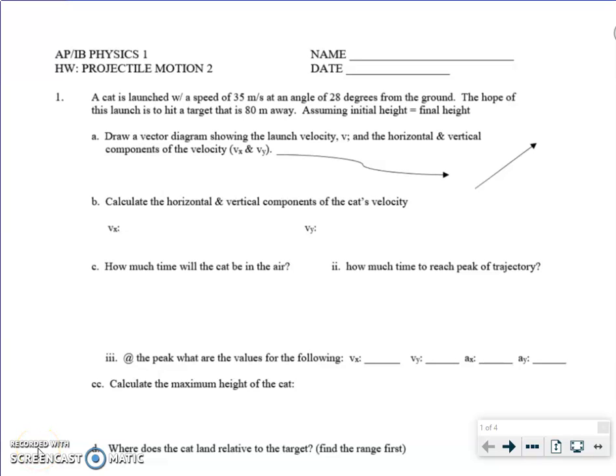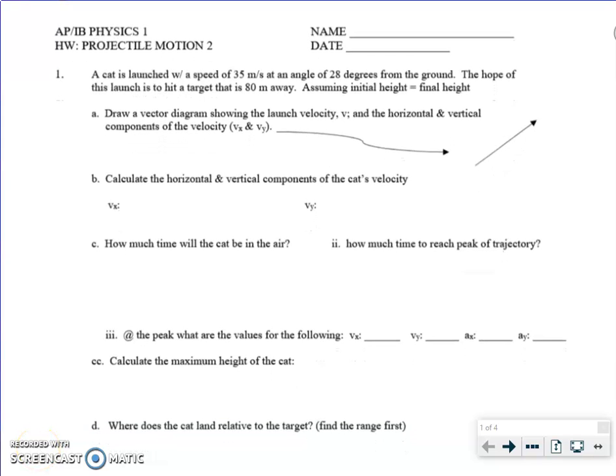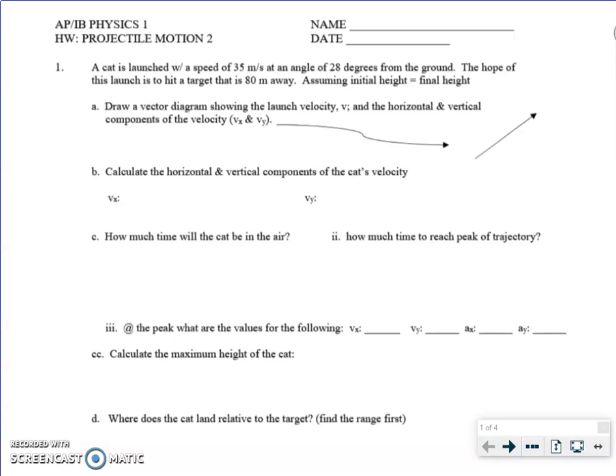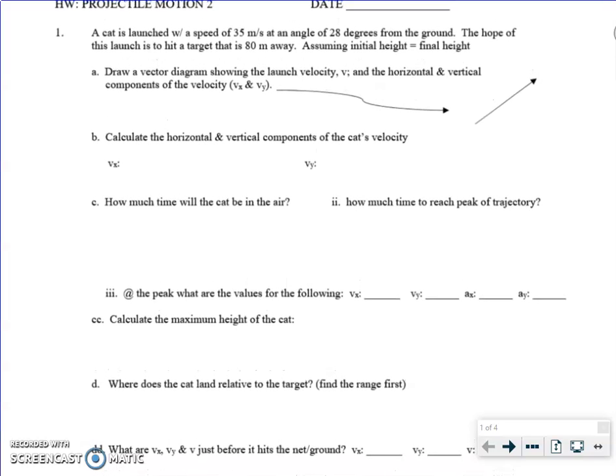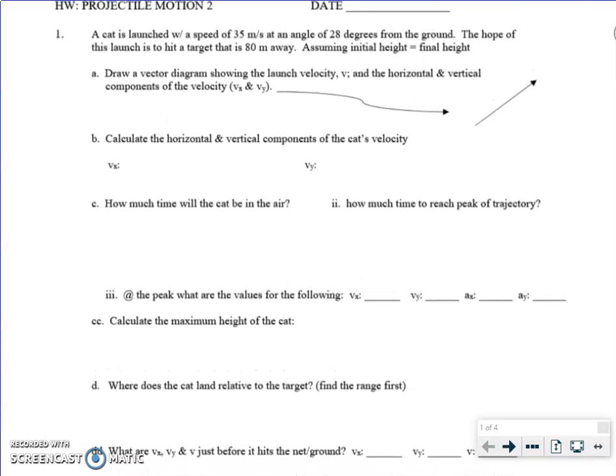Hi everybody, I'm going to go over the projectile motion, angled projectile motion, and give you feedback on that since we're working remotely. Ask me any questions afterward because you're going to have a quiz on this. So we're launching something at an angle, we have initial speed, and we hit a target that's 80 meters away. So that's X, and we want to do a VTAX table on this.